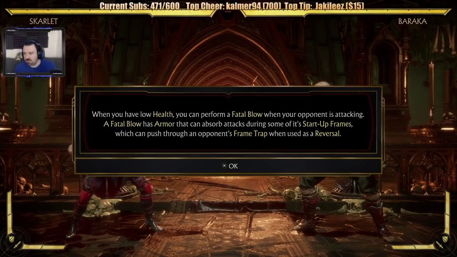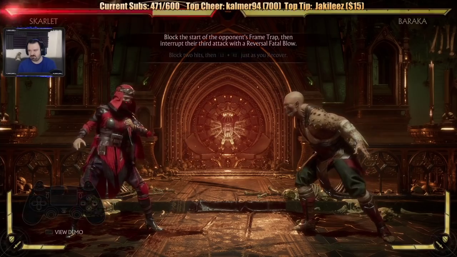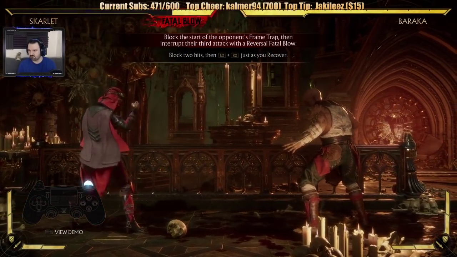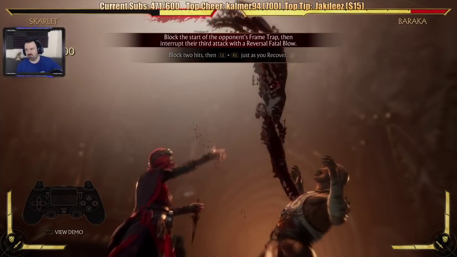Okay. And when you have low health, you can perform a fatal blow when your opponent is attacking. A fatal blow has armor that can absorb attacks during some of its startup frames, which can push through the opponent's frame trap or be used as a reversal. Oops. There we go. So you block and then use the fatal blow through the third hit.